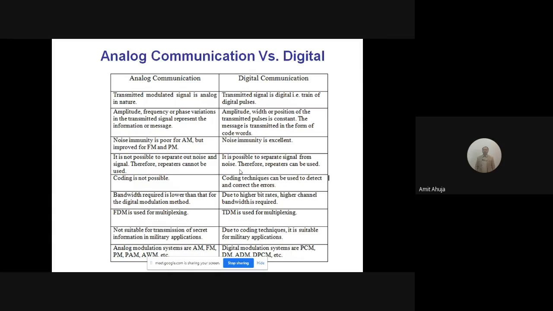And as we discussed, for the types of modulation schemes, in analog you have AM, FM, PAM, PWM, that is pulse width modulation. While in digital, you have PCM, delta modulation, adaptive delta modulation, differential pulse code modulation, amplitude shift keying, frequency shift keying, phase shift keying, quadrature amplitude modulation, quadrature phase shift keying. These are the different modulation schemes in digital communication. So this is the difference between analog and digital. If someone asks you, as a communication engineer, we should know, as a network engineer, we should know, because fundamental to every network, wireless or wired, is the communication system.